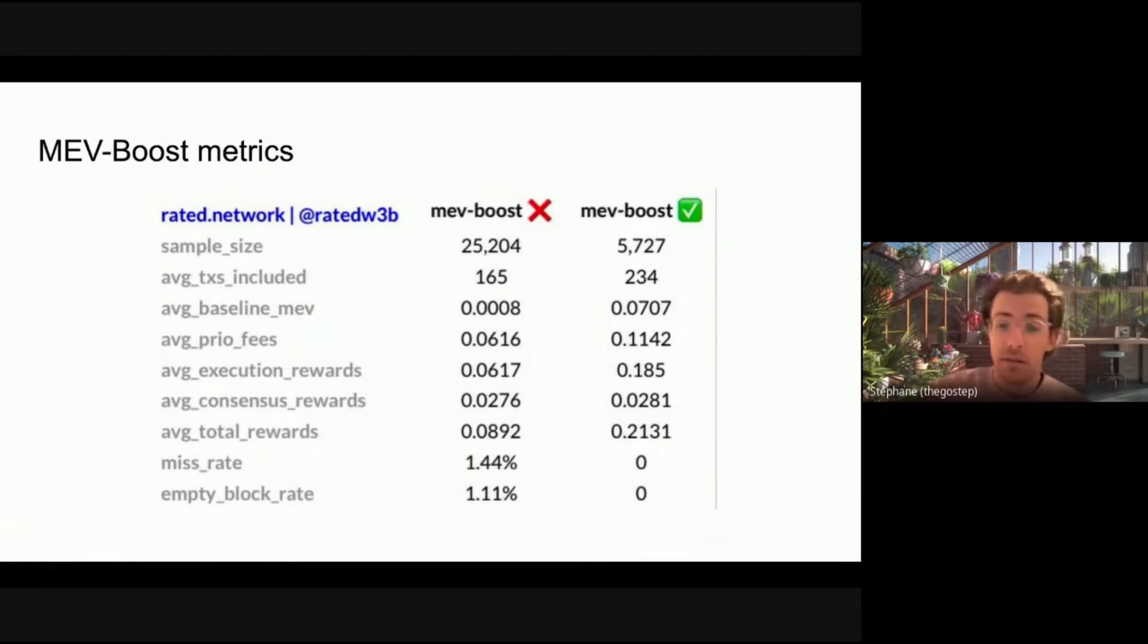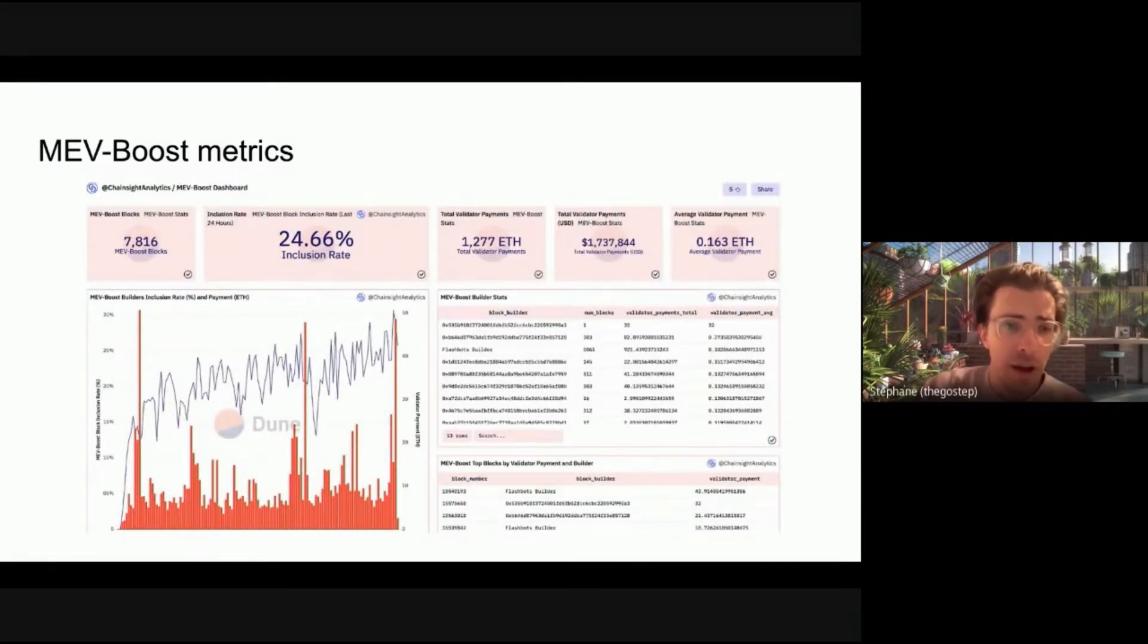So yeah, in summary, probably these numbers will continue to go up. Obviously, there's volatility in mind and there's been more volatility around the merge. So it's tied to some other outside factors that are not just the percentage adoption. Here's another dashboard by Chainsight Analytics, just tracking the number of blocks and the rewards over time. Another great way to visualize this, over less than a week, $2 million in MEV has been distributed to the stakers. And so it's a system that's already producing quite significant returns here.